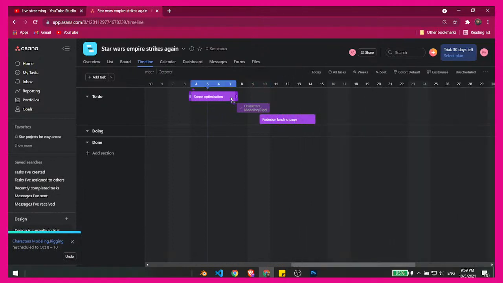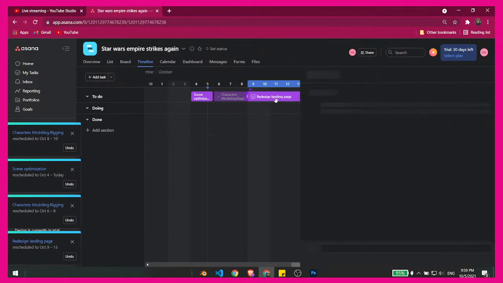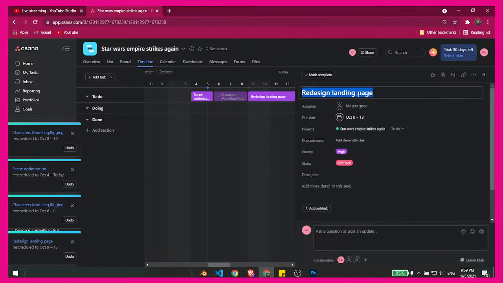The scene optimization is something which is to be done from 4th to 5th. I can finish it off from tomorrow, I guess. Yeah. And then after we rig the characters, it's probably time to block the whole scene.